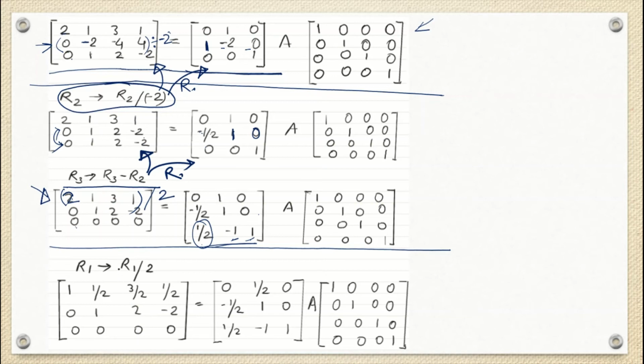Okay, so now R1 is what? R1 divided by 2. Whatever row operation I'm performing on the left hand side, the same row operation I have to perform on the right hand side also, but only on the prefactor. So this is my 1 0 0, and whatever I have got here is my REF form. You know very well what the REF form is; we have discussed it many times in previous lectures. So the row transformation is done.